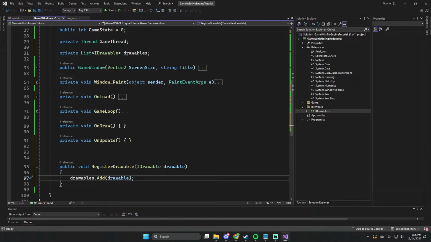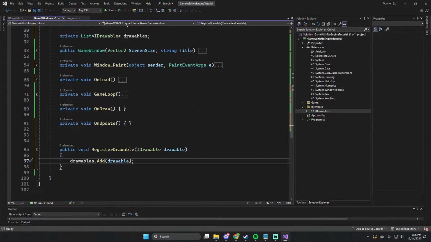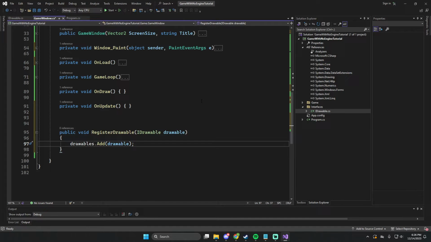So what we do here is we make it public, and we can access this from other objects now without a direct reference. Or well, we need a direct reference, but we can call it outside of this class. The reason for this is down the line, if we register something, since it's being called from the item itself, so we create a player and the player says draw me, the player doesn't know to do other stuff.